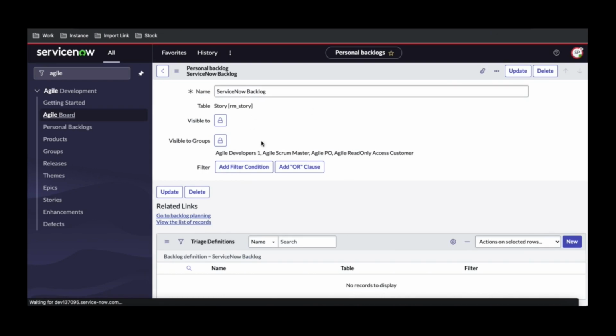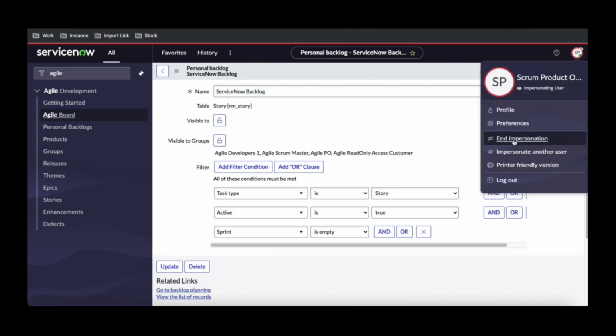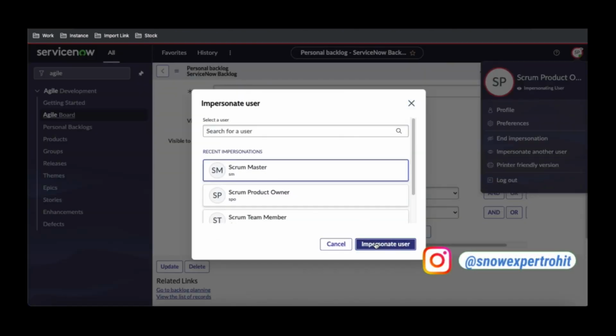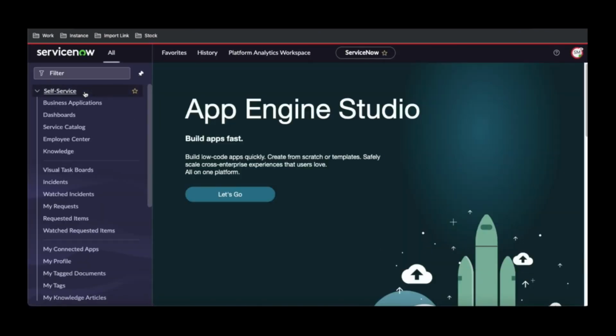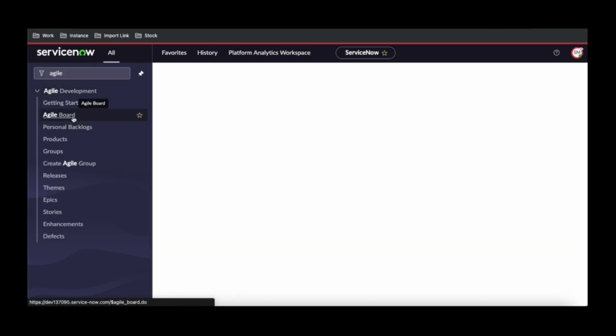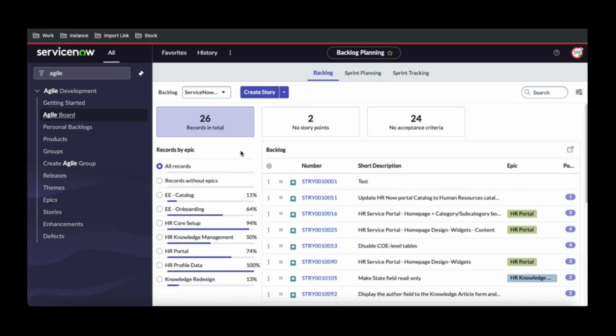Once this backlog is created, there will be no more log sign under this. So if I impersonate the user called Scrum Master, and go back to this agile, and under this agile I click the agile board, now if I go back to the backlog here, I can see all these epics showing right now.